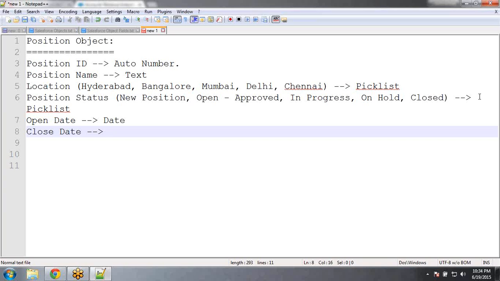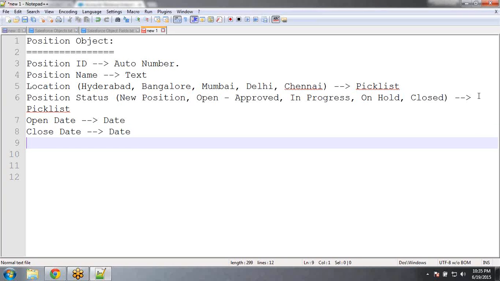Sometimes I have been giving the position the close date as some 15 days. Nothing but from open date to close date, there are 15 days. So now I have given 2 weeks of time to recruit the candidate for this particular position. So for those cases, we have to specify both open date and the close date. By using this open date, we can specify the starting date of the position. Close date is going to indicate the ending date of the position here. So this is also a date field. We have entered the field type as a date.